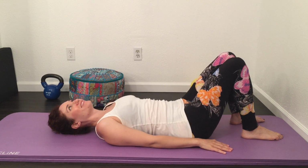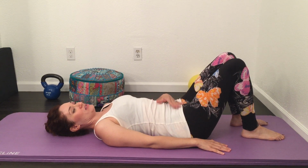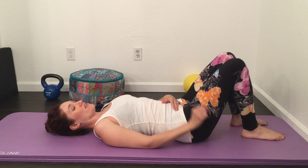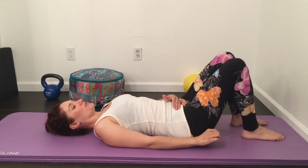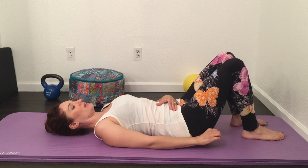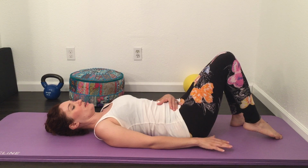what am I doing next? We're not scooting down just yet. So now that we found that nice transverse abdominis, we are going to use it ever so slightly more. Inhale first. Exhale. Feel the lower belly come in. Lift your right heel off the floor just a little. Inhale, let it go.